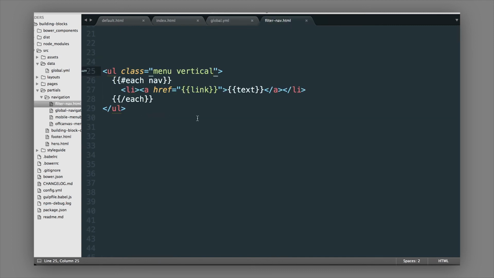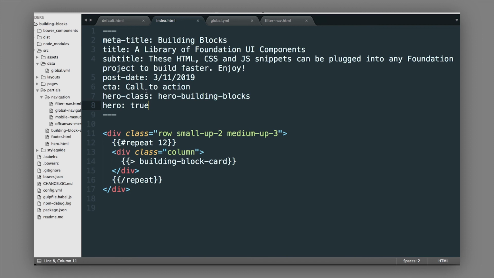So now if I hop back over to my partial, we can see that it's pointing to a variable of nav. Now that's not going to work because we didn't define anything in the front matter. So it needs to point to the actual global file that we just created in the data folder.